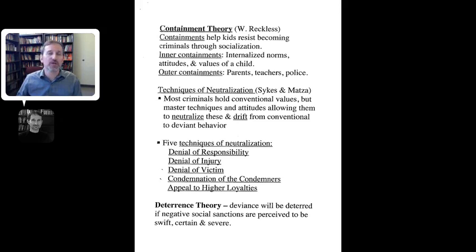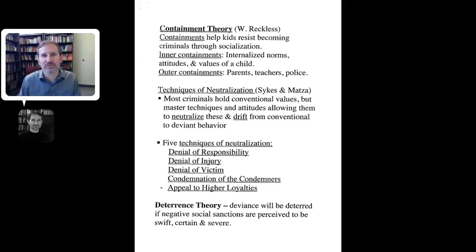Fourth, condemning the condemners. An example of this is if you were smoking and your parents also smoke, and you were, say, a teenager, you could start smoking, and they would say, hey, you shouldn't do that, that's wrong. You might say, hey, what gives? You do this all the time. You're condemning their hypocrisy. One other example is a joke that would go around in Los Angeles: what's the biggest gang in LA? Gang members would tell this joke, and the answer was the LAPD. Condemning the condemners. They're hypocrites.